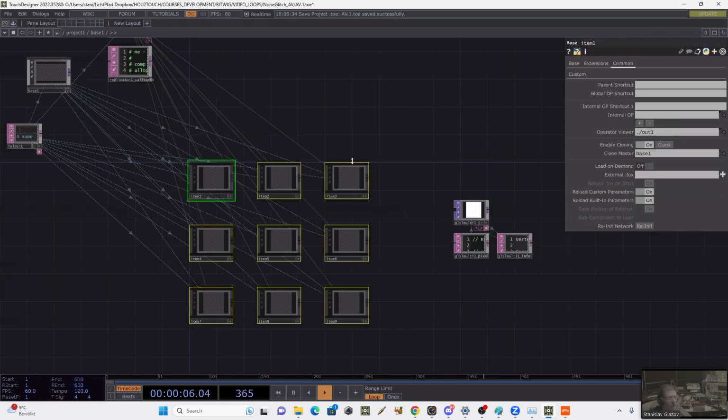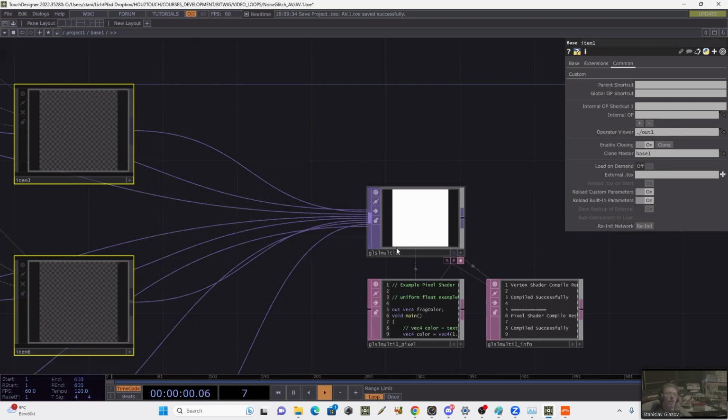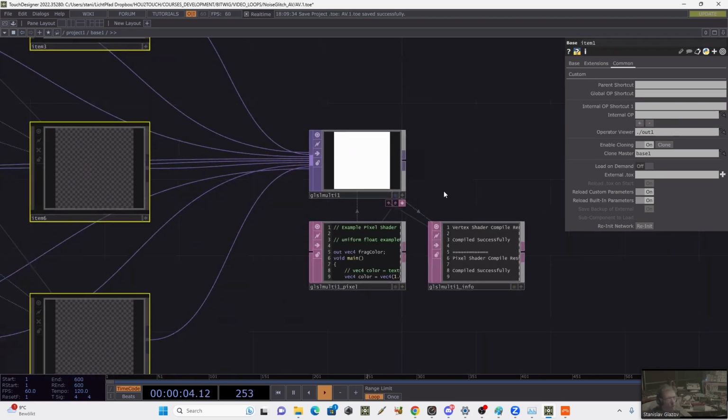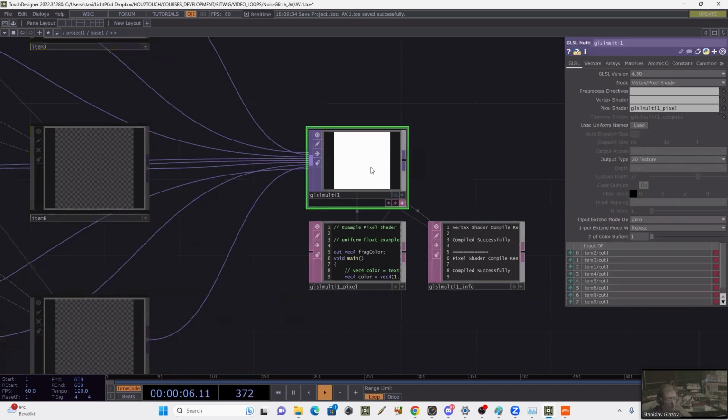So I will select all these, bring them to the GLSL multi TOP, and in order to generate the 2D texture array, we don't need much GLSL coding background. It's very easy. We change the output type to 2D texture array. We change depth from input to custom and set 9 units.